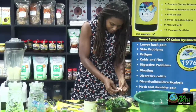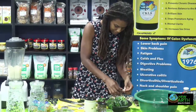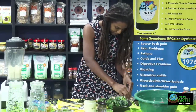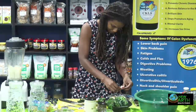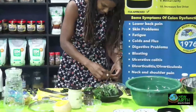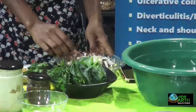And you see, the mushrooms hold so much water. Even while I'm pulling them apart, water is coming out. So they'll even add to the dish. You don't really need to add as much water when you add mushrooms. Okay, I think that should be good. See how fresh they are? So nice and fresh.